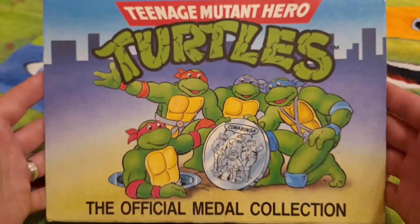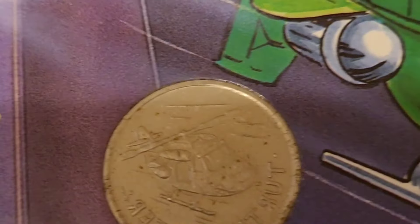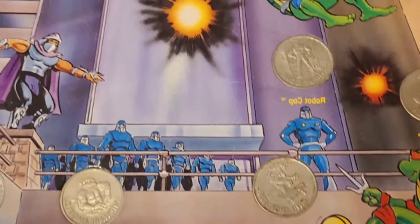Let's check the poster out. Here we go — we have the Turtle Copter, Blimp Glider, Leonardo, Robot Cop, Raphael. Looks a bit dirty — a bit rusted after all these years. Michelangelo, Sewer Dragster, Mouser, another Krang here out of the body, the Technodrome, and Donatello. I'm going to have to give some of these coins a bit of a clean, to be honest — they are very very dirty.